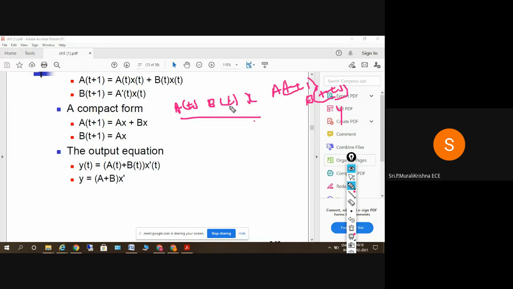And what is the next state here? Sorry, inputs is here. Inputs is nothing but this input here, and this is the present state. The present states and inputs will give the next states. So next states are nothing but a of t plus 1 and b of t plus 1. This is NS, next state, and y is the output here. Y is nothing but the output. So, clear about this?